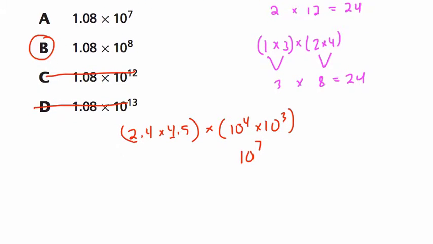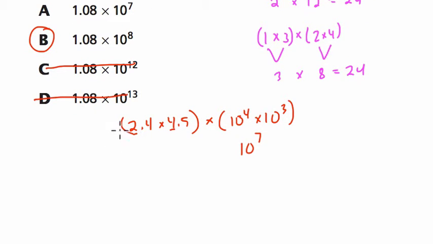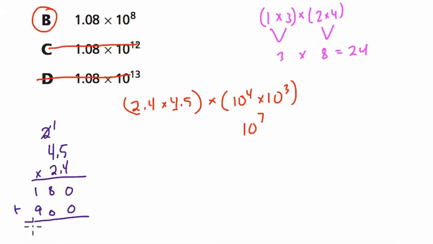If you're not convinced by what I just said, maybe that was confusing, let's look at the product of 2.4 and 4.5. I was just saying that if you multiply 4.5 by 2.4, I know I'm going to get over 10. But let's just get it precisely. 4 times 5 is 20, so I carry the 2. 4 times 4 is 16, plus 2 is 18. Now I'm multiplying 2 and 5, which is 10. We need this 1 up here. 2 times 4 is 8, plus 1 is 9. And here, if we add these two up, we get 1080.